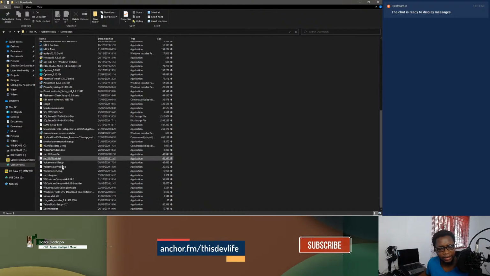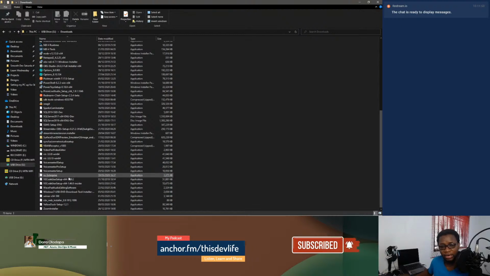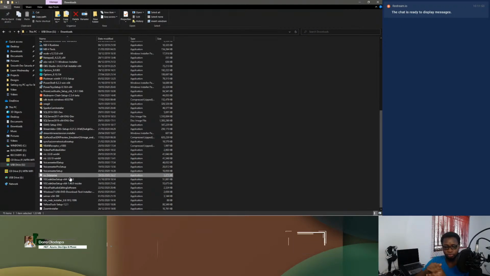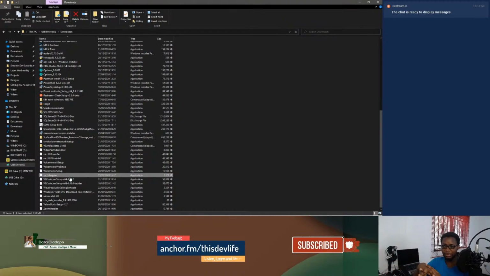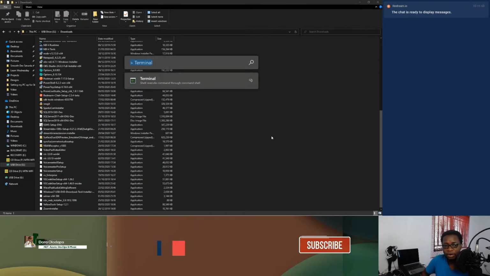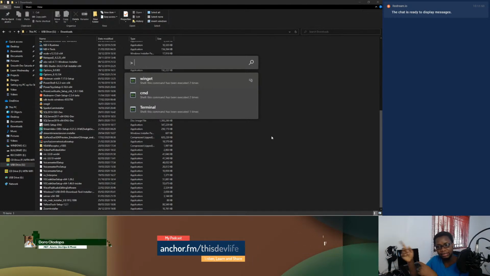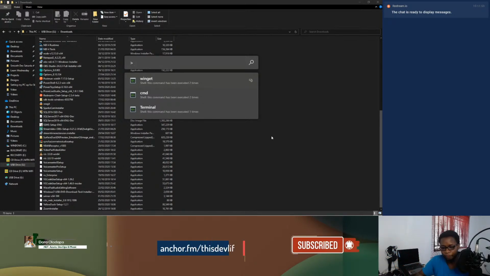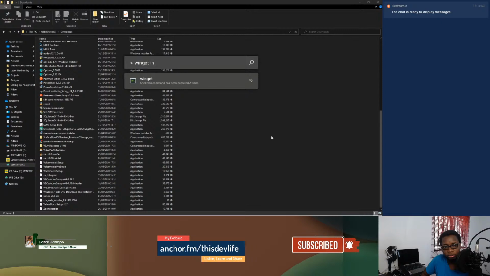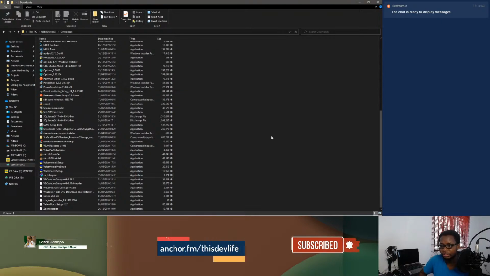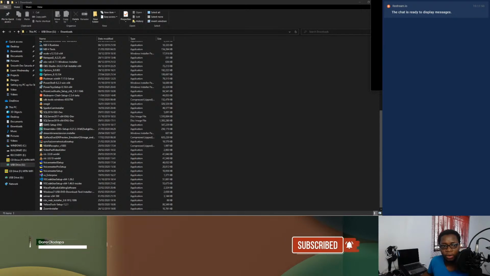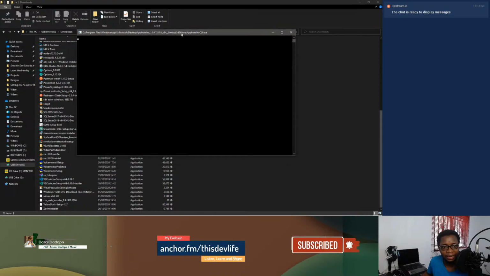So down here I have the VS Code setup right here. But what I actually want to show us, and that's one of the main announcements from Build also, is Winget. That's the Windows Package Manager tool that you can use to install stuff on your machine. So if I do Alt Space, I've installed Winget on my system, so you might want to check that out before you go ahead. If you're running on Windows Insider, or you can go ahead and download the preview of the Windows Package Manager from the Microsoft Store. So if I do winget install terminal, for example, it will go out and use the Windows Package Manager to pull the setup for Windows Terminal and download it to my laptop.